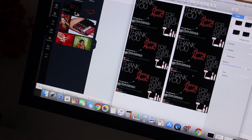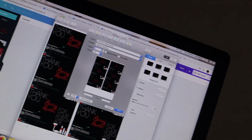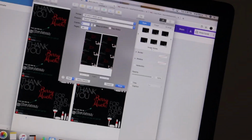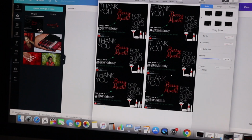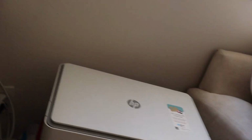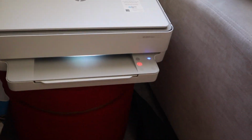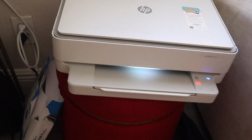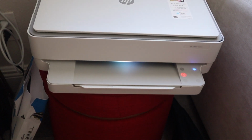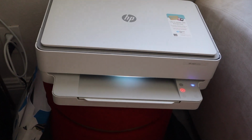It's officially 4 days until launch day. So now is the time for me to try all these things out. So I'm going to hit print. And we're gonna see what happens. And I did it this way because I didn't feel like waiting on Vistaprint or any other printing company. I'm like, let me just do it myself.